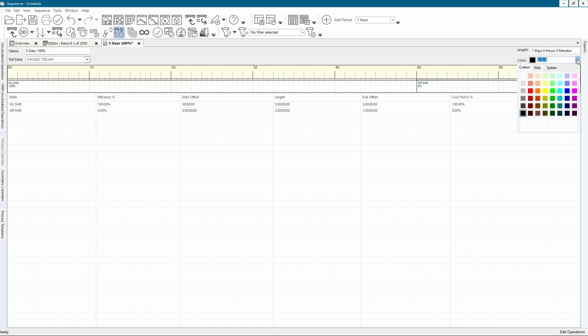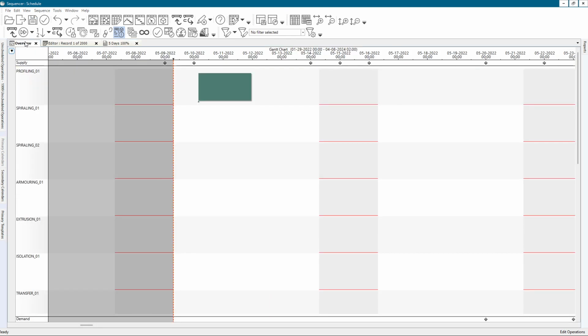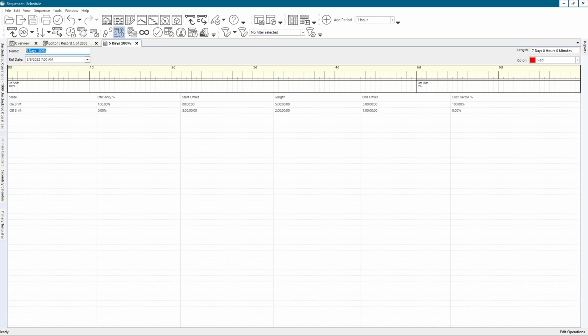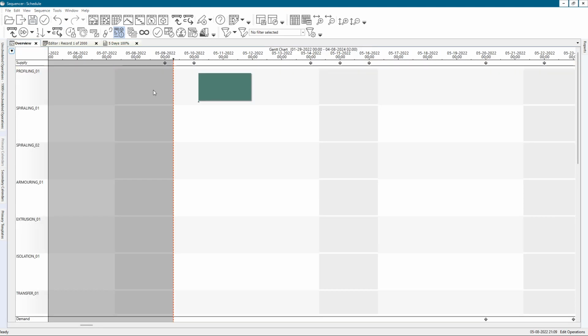So if you change this to red, you see that you need to save it. Coming back, you see that this changes, okay? So let me come back. Let me set it to transparent because I don't need this.